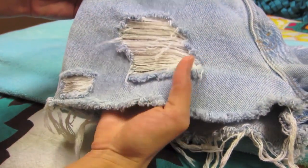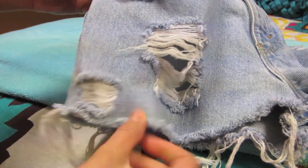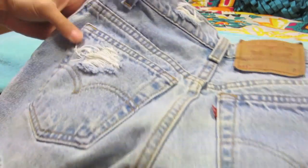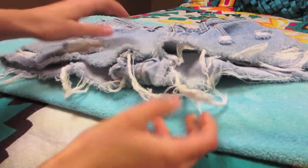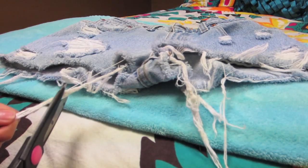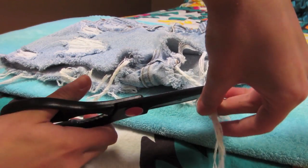And you can cut them to whatever length that you want. But there's the hole. And as you can see, the square edges are no longer. And the blue kind of fluffed out. And it looks a lot better. So you can see all the holes that I put in my jeans. And I even put some in the back on the pocket and up on the waist. And again, the bottom of the jeans, a lot of the white threads come out. But you can just go ahead and clip those off if you want, or you can leave them long. It's up to your liking.